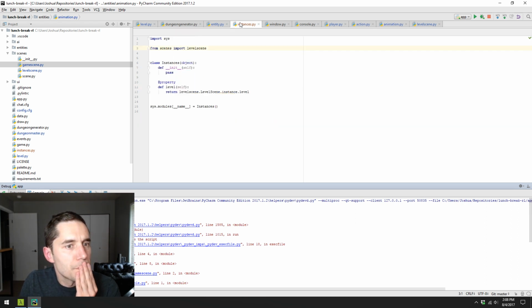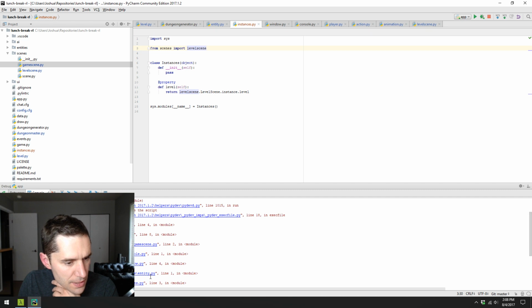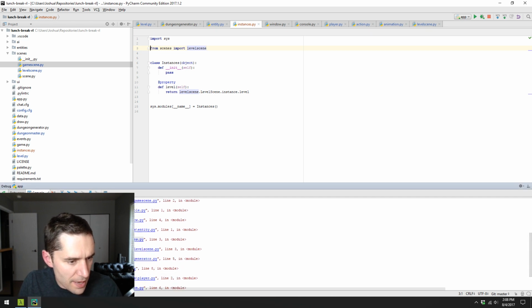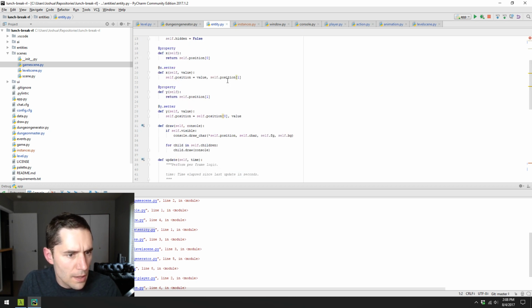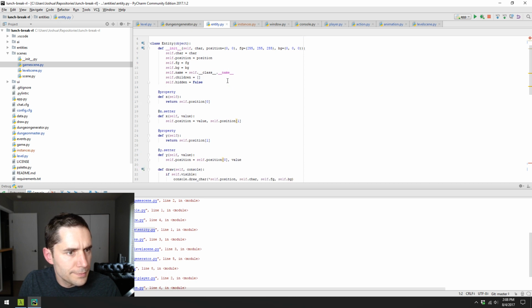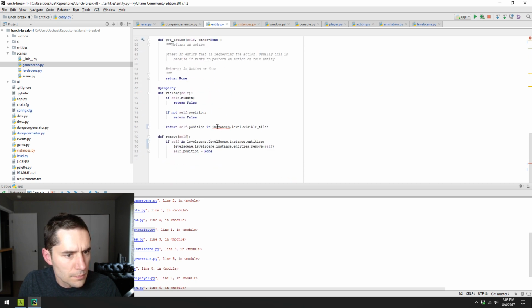So let me, where are we importing this instances? Maybe this instances is a bad design. So let me comment that out. And yeah, I can just do level scene.instance, I think, instead of instances.level. Let's try that.